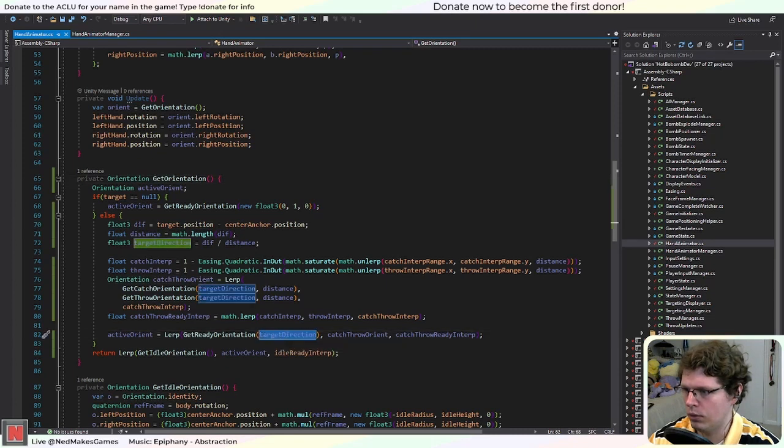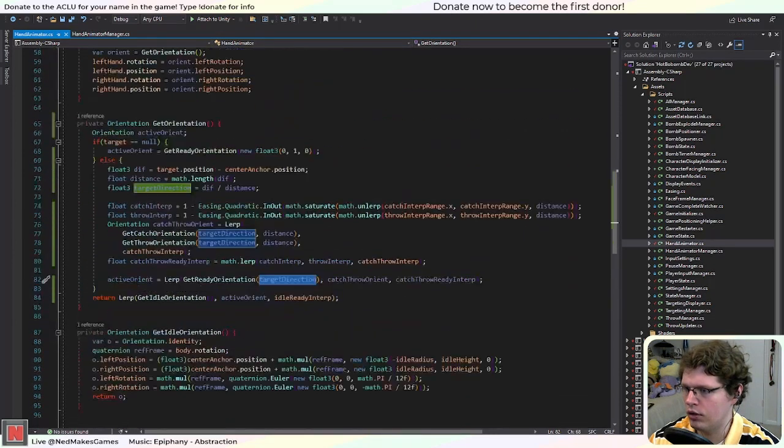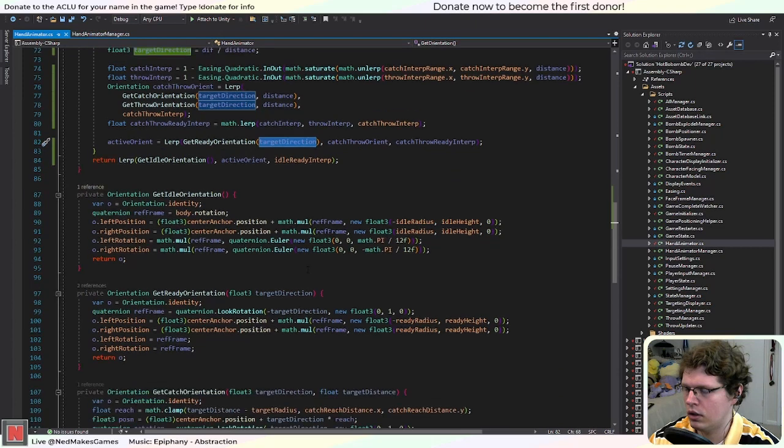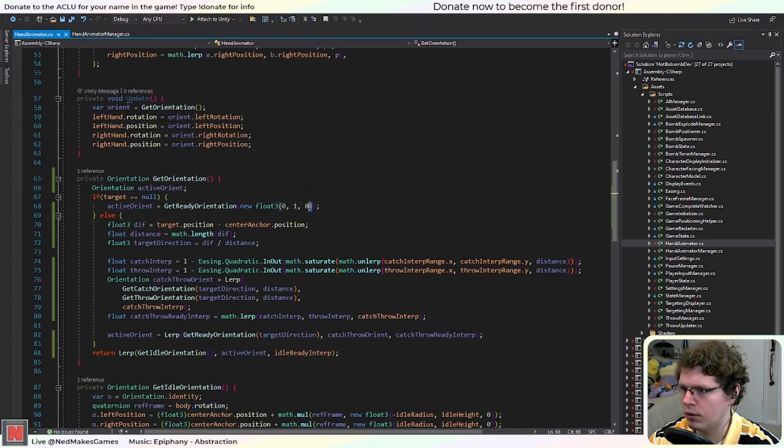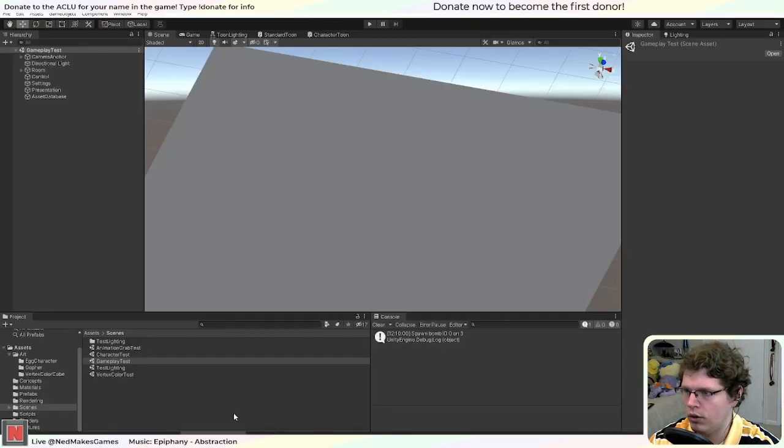Okay, this is in world position, so I need to actually just use the rotation of the body as the forward. Body forward. I think that is what I need.